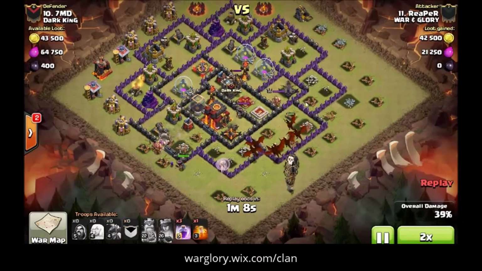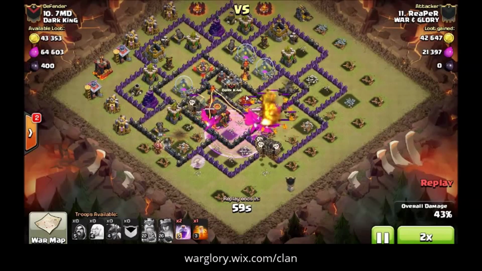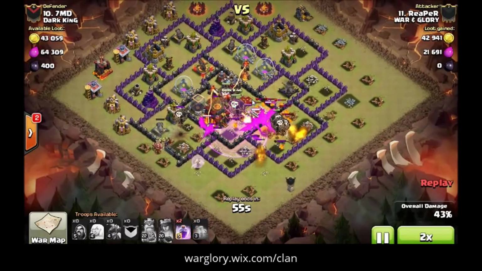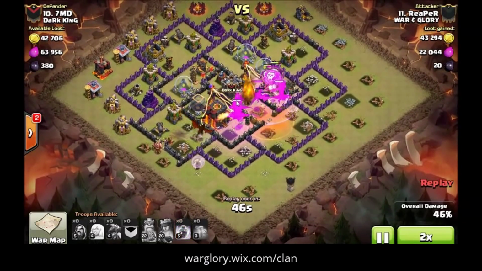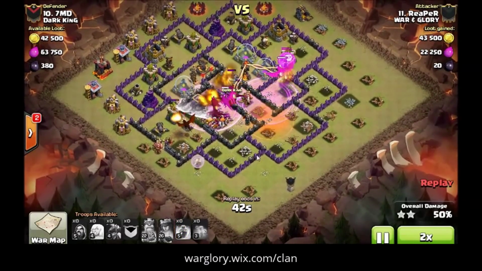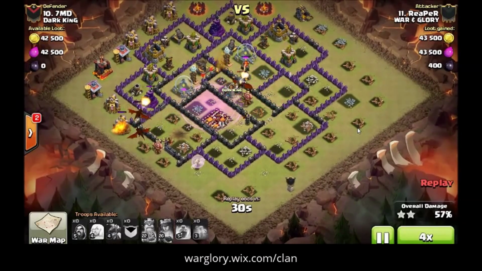And then you can see right there, funnels all the dragons in. Got a few loons behind too that are going to soak up some beams from the infernos and also provide a little bit of extra damage. Rages right into that town hall, takes that out, grabs the 2-star. Everything else is just gravy at this point. Really awesome job. I love that attack, Reaper. Keep up the good work.